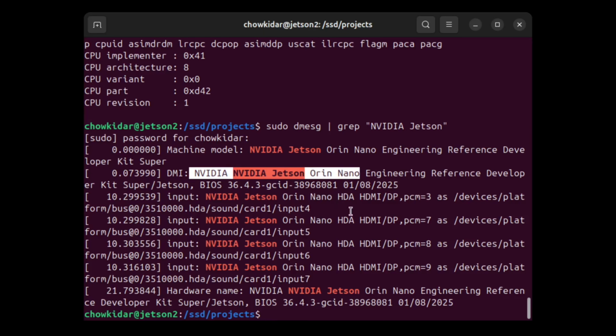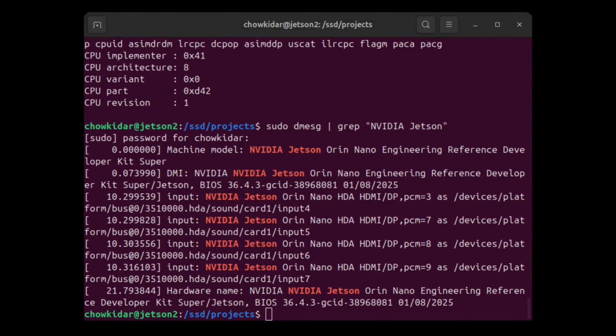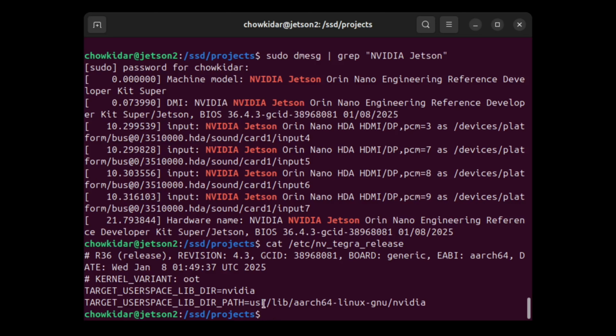The next step is to see whether we have JetPack 6 installed, and the simplest way to do that would be to run the Tegra information command, and here's the command for that. The telltale sign is R36. This is only available through JetPack 6.